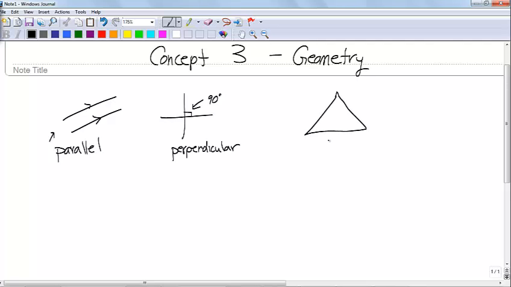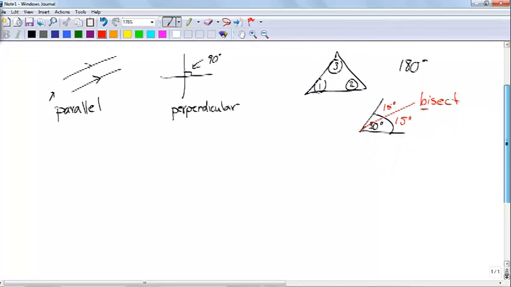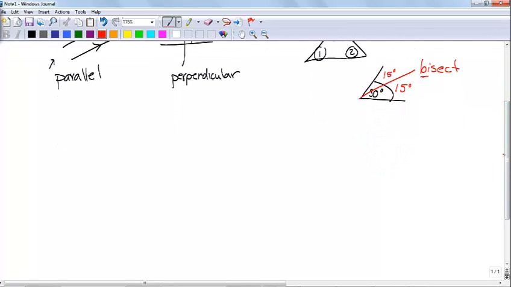So remember that if you were to add up all the angles inside of a triangle, you get 180 degrees. Now let's say I had an angle that was 30 degrees and I decided to bisect it, right? So if you remember the word bisect, bi meaning two, right? If I bisected this angle, I'd have an angle that's 15 and 15. That's some of the terminology that you may have heard before.